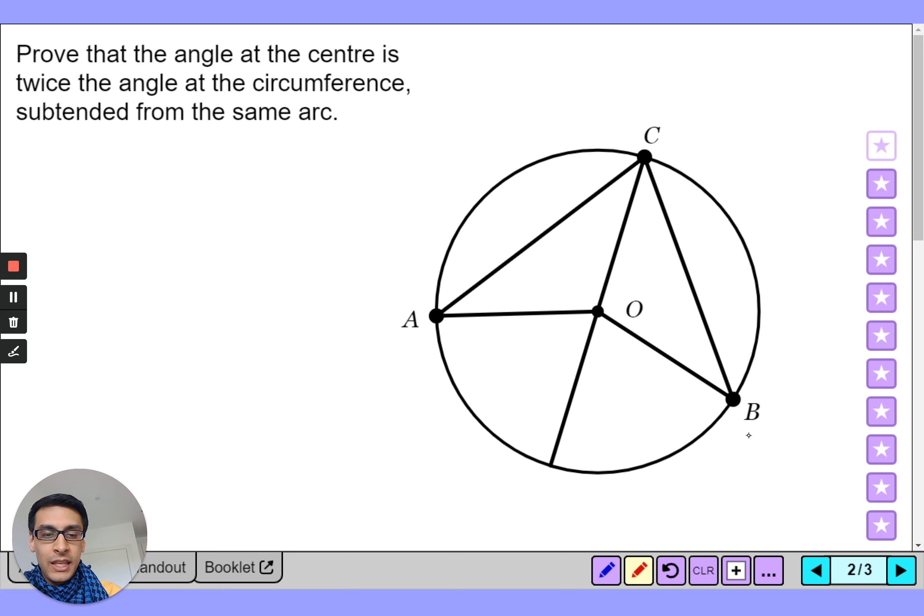So let's just label the radii. Those lines there are all the same length, I'm not going to label the one on the bottom here because we don't need to yet. So we can say if we call this angle x and call this angle y, then that means we can also call this angle down here y and that angle down there x.